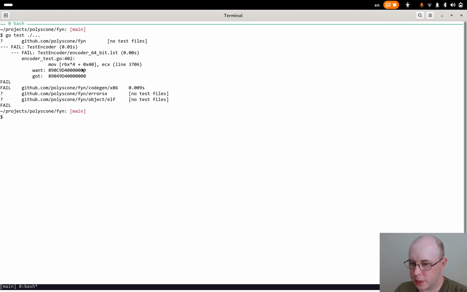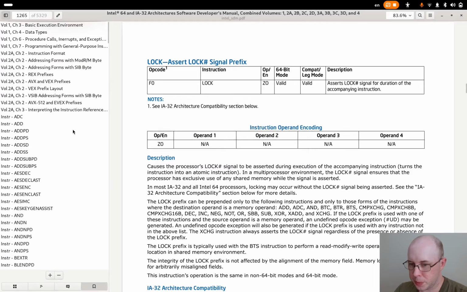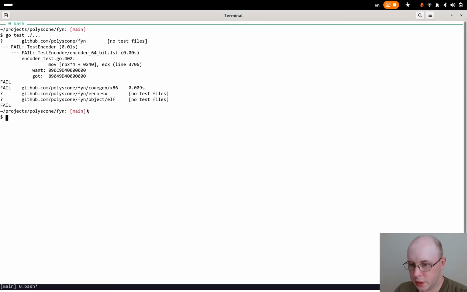Okay, yeah, so in this no base case, it's outputting everything correctly, but it wants C9, but it got 49. So let's just go up to the mod RM table. Oh, sorry, it wants 0C, but it's actually getting 04.